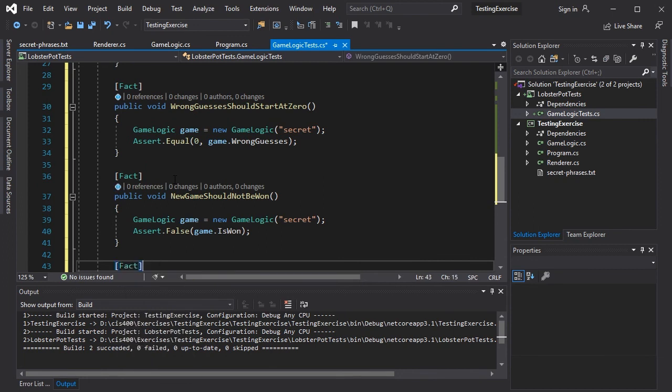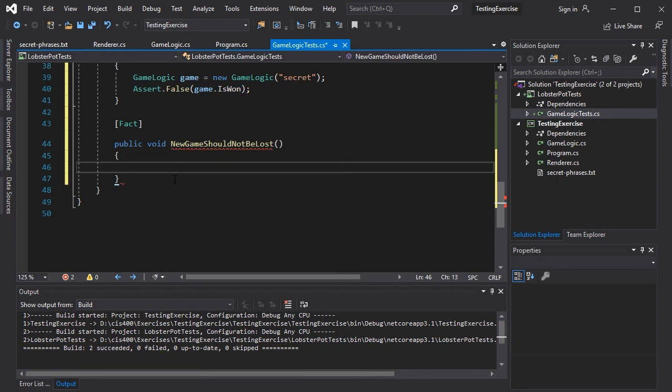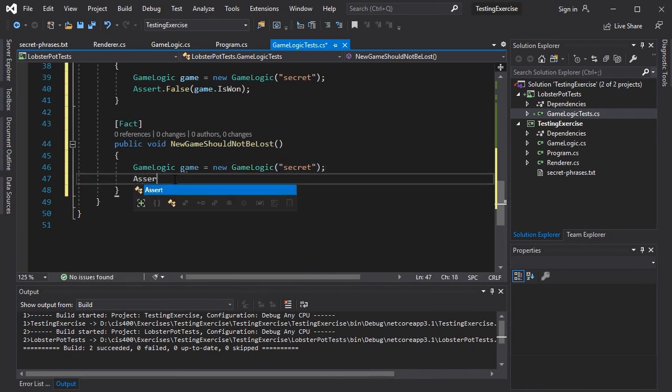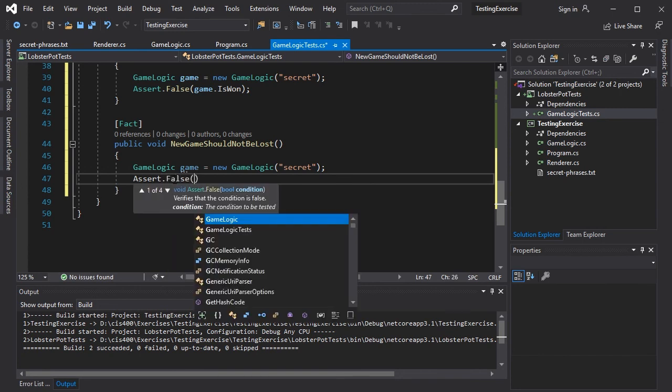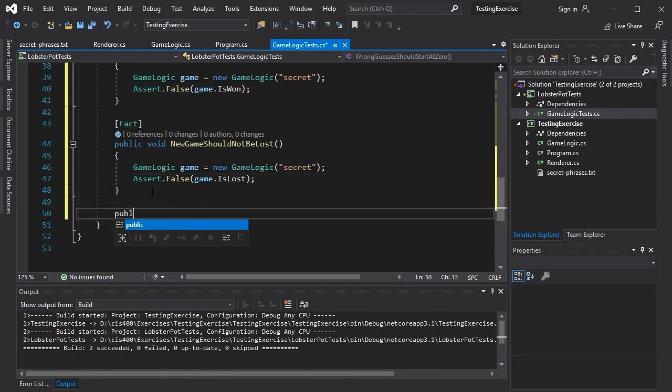And we'll do the same thing for public void NewGameShouldNotBeLost. Expect that to be false. And public void NewGameShouldBeInProgress.